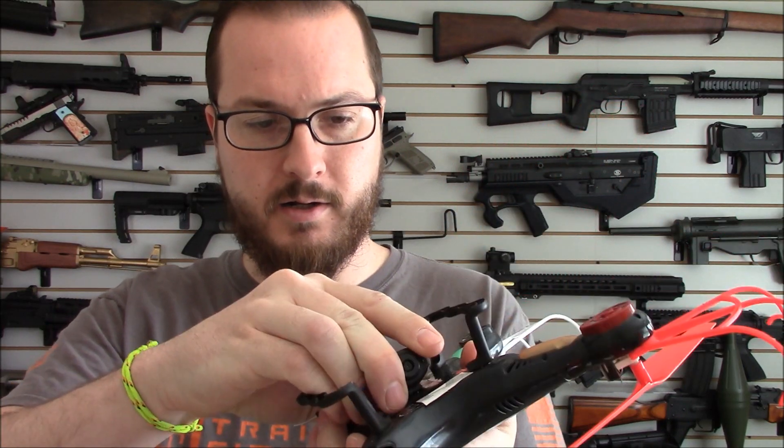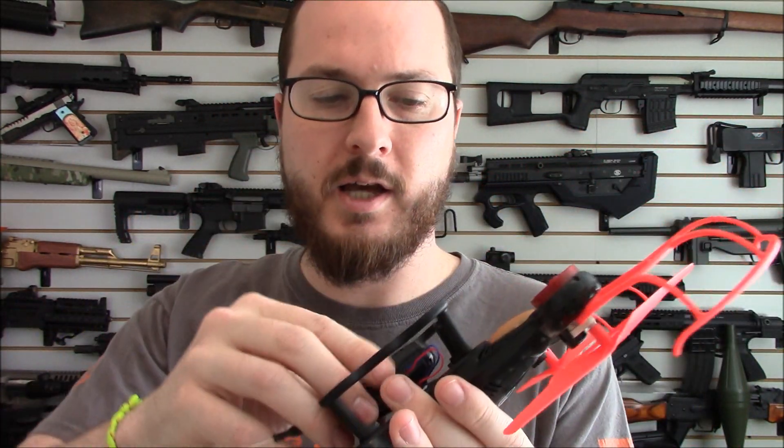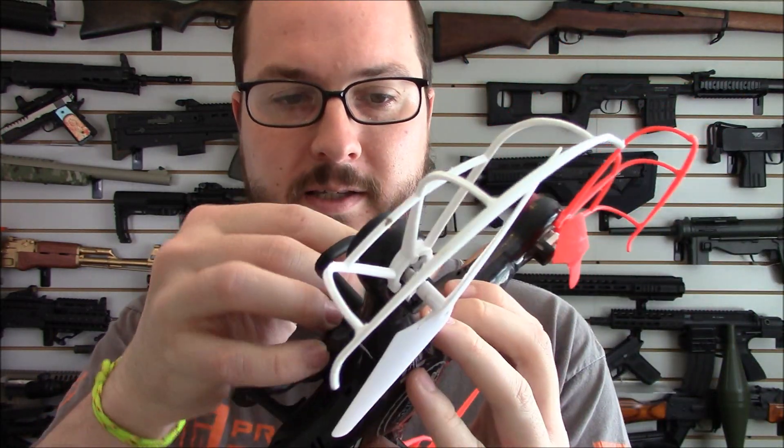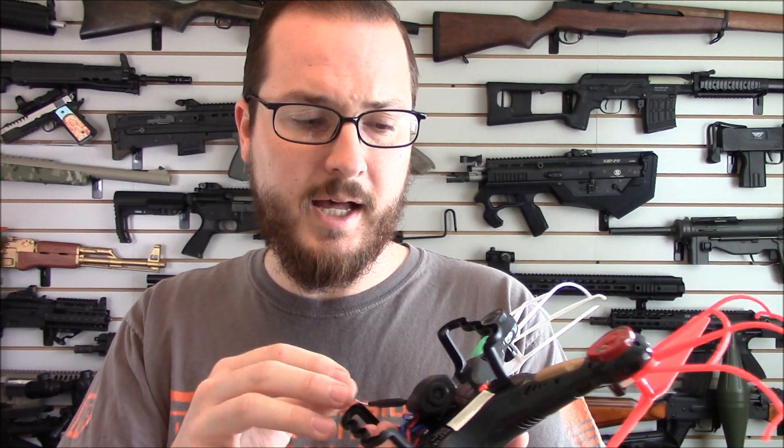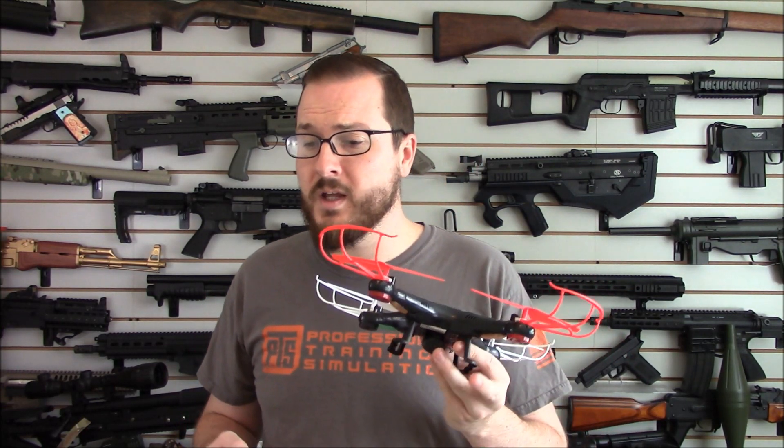Your battery compartment is right here underneath the camera. Toss the battery in there. Your camera has these kind of loose plugs — it plugs in right here. You can run it without the camera if desired. The camera's live feed connects through your phone using Wi-Fi, so you're limited to whatever Wi-Fi range it puts out. It seems to work pretty well within the range I've been running — you run out of Wi-Fi range before you run out of controller range; they seem to be pretty evenly matched. One issue I've had is just that initial pairing with the Wi-Fi — sometimes it can't find the Wi-Fi network on your phone and you may have issues getting the live footage to work at all.